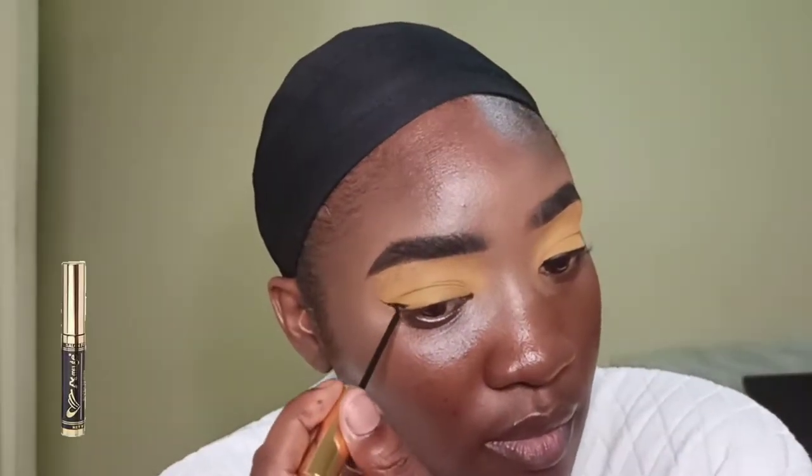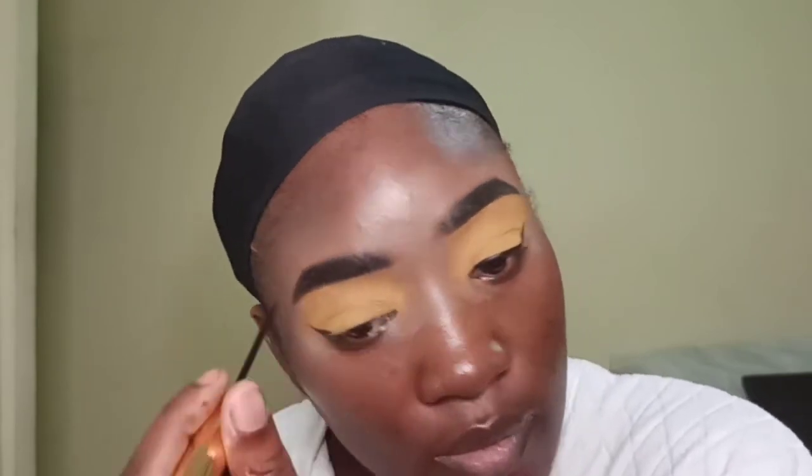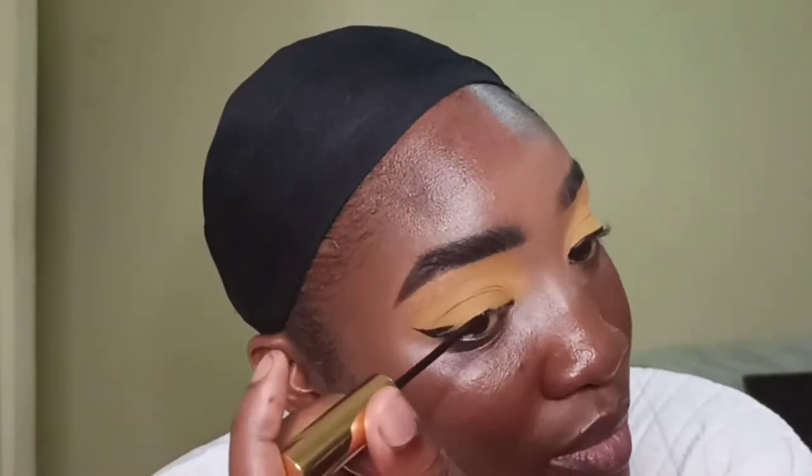I love this liquid eyeliner — it's from the brand Amuse and it's in the color black. It's so easy to use. I've tried gels and stuff like that but something about this one, I'm just comfortable with it. Once you find a product you're comfortable with that does the job effectively, just keep at it. You've got a favorite product, you just stick with it — hopefully the manufacturer doesn't discontinue it!